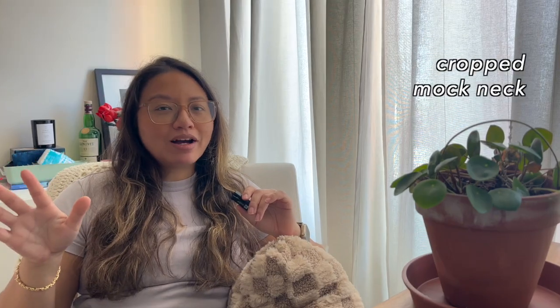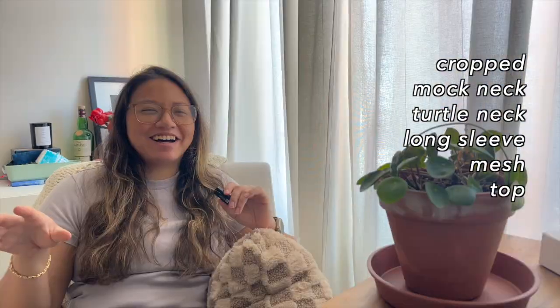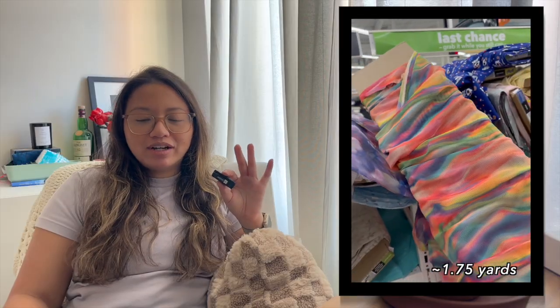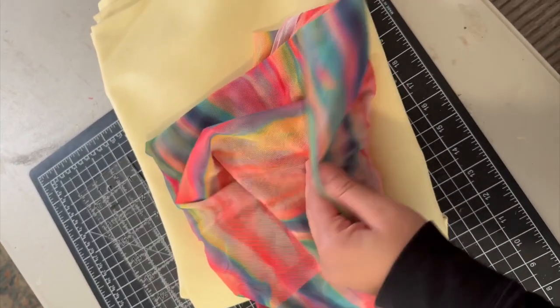Okay, for our first top, we're going to start with a cropped mock neck, turtleneck, long sleeve mesh top. Wow, that was a mouthful. I got this funky, colorful mesh at the clearance section of Joann's, and I thought this was super cool and fun. I got whatever was left on the bolt. It was a two-way stretch.